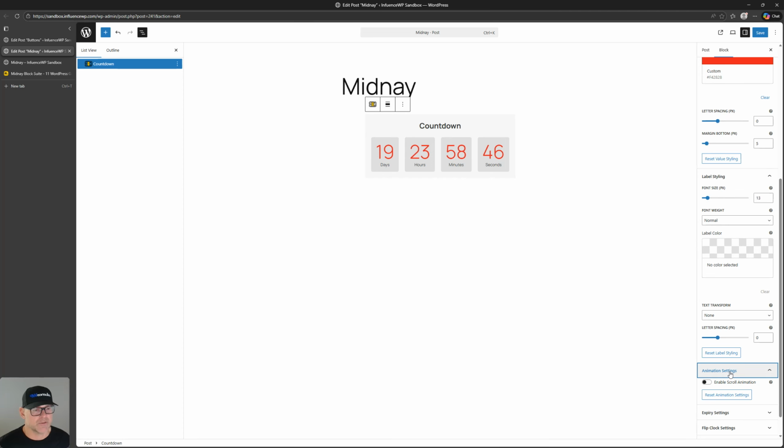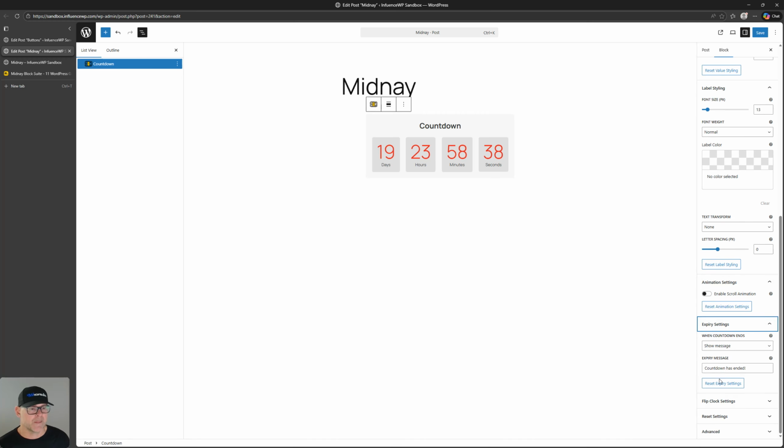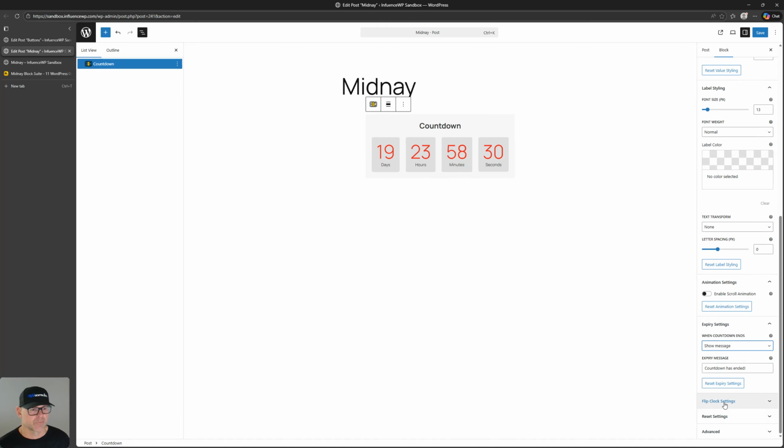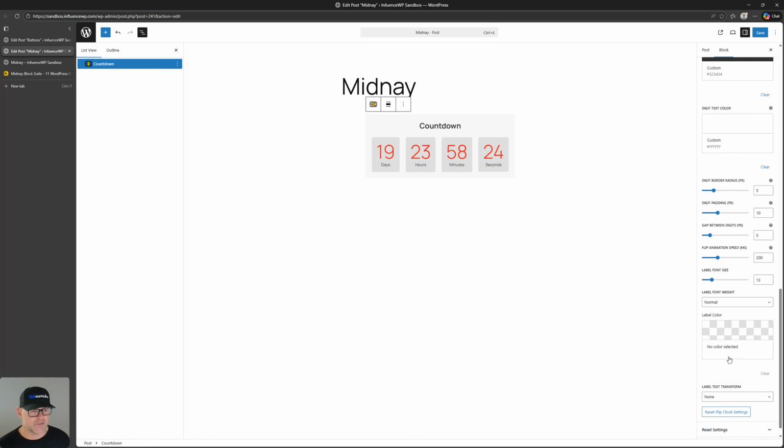So adjust the labels. You can get into the animation settings. You can enable scroll animation and then adjust how that is going to look. The expiry settings, what happens when a countdown ends? You can show a message. You can just hide the counter altogether. If you have it on flip clock settings, then you have all of these different styling options.